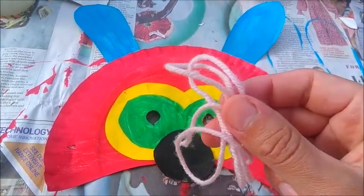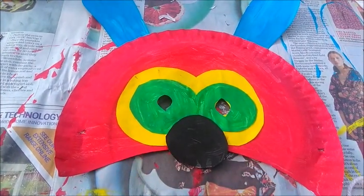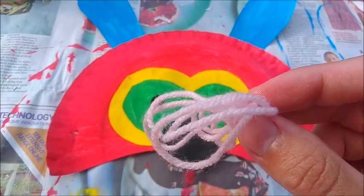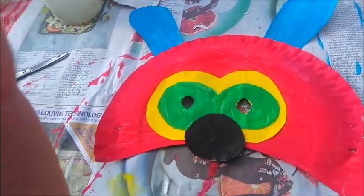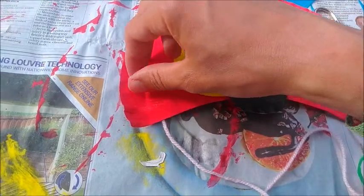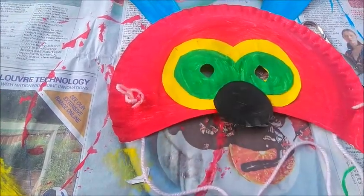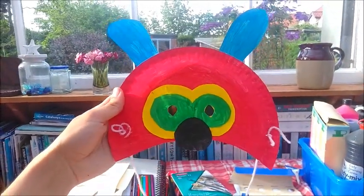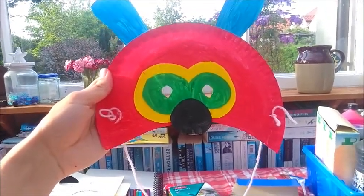Finally, we need to use the string, and we're going to tie it through these two holes, and using this string, it will tie the mask around your head. Please ask an older brother or sister or an adult to help you. You can thread the string through the holes, and at the end make a knot. This way, when you pull the string, it doesn't come through the mask. And there we have it. Your very own A Very Hungry Caterpillar mask.